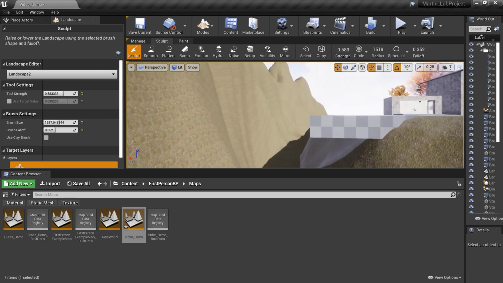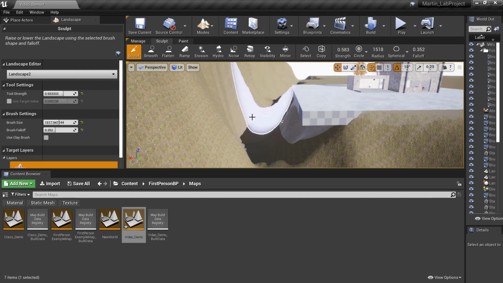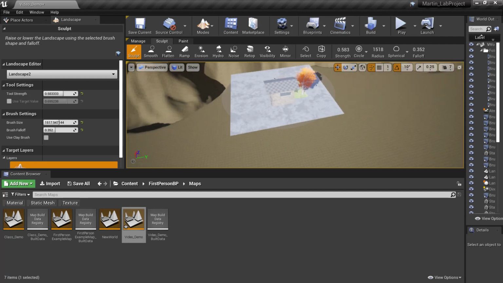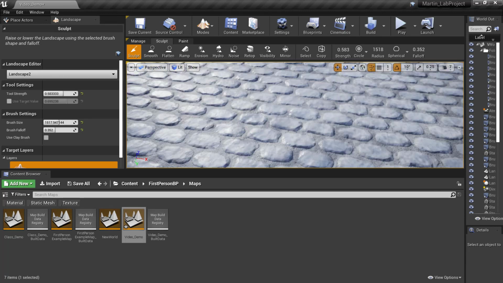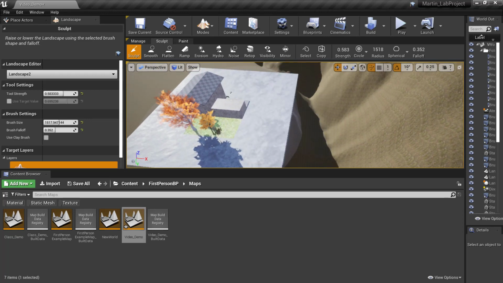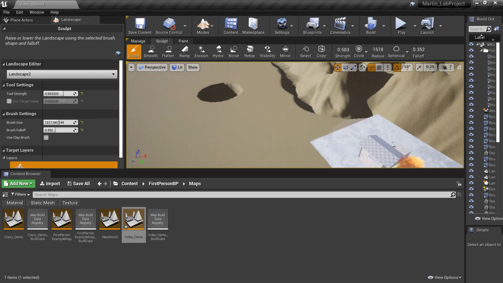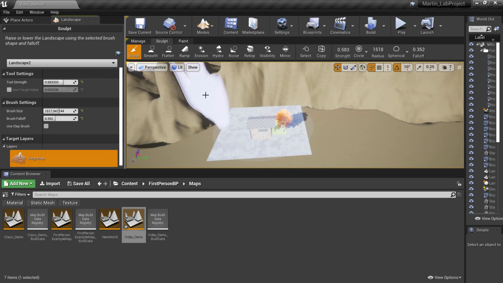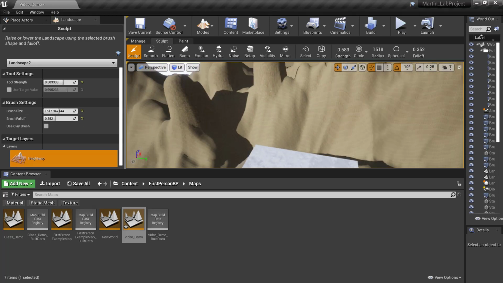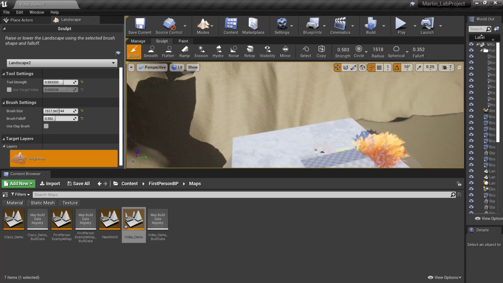Now I've got a little bit of the edge of this hanging off the side right there. If there was going to be some kind of pier there with maybe a boat mesh or something that the character needed to get on to go down the river, or whatever they were supposed to do in the level, you might leave that like that.